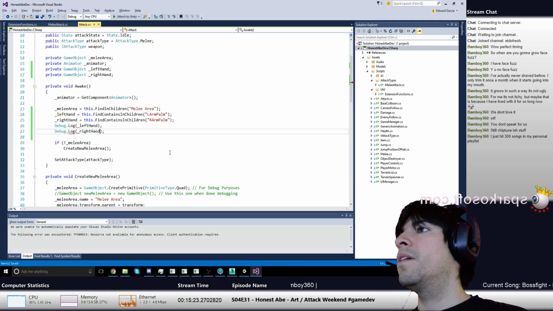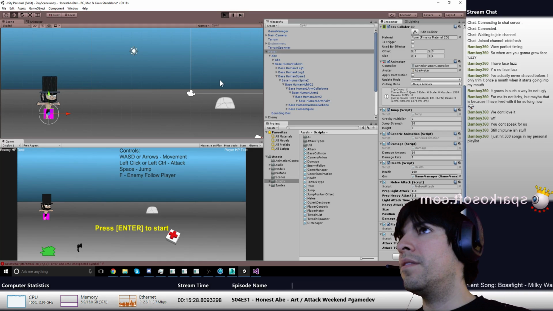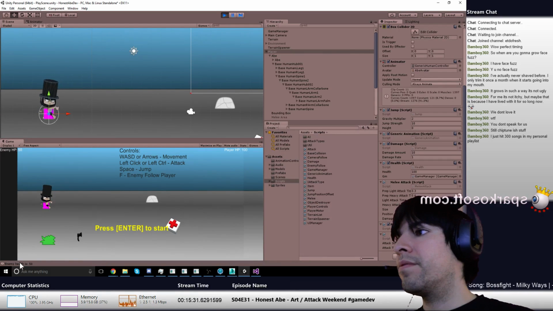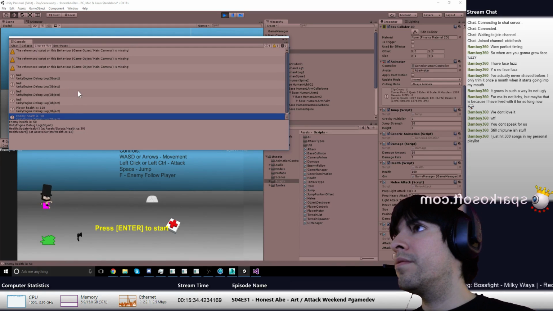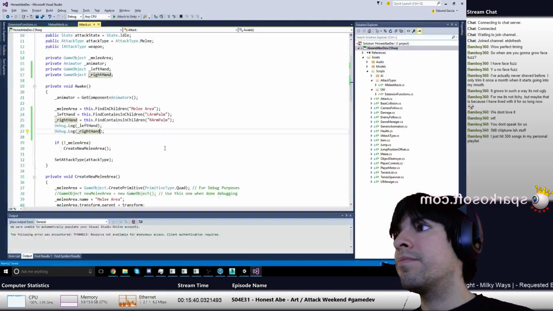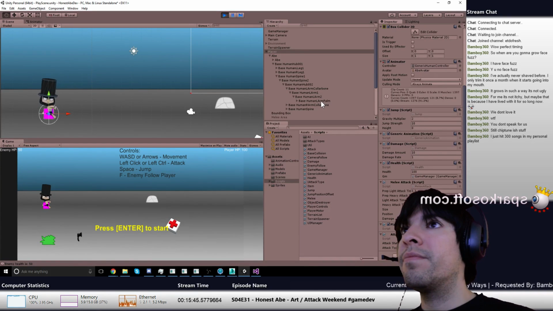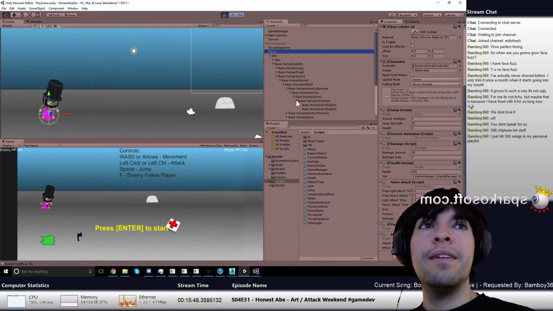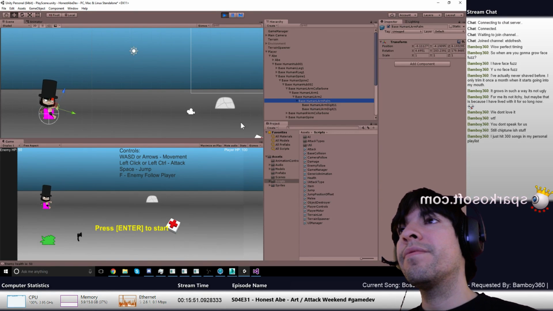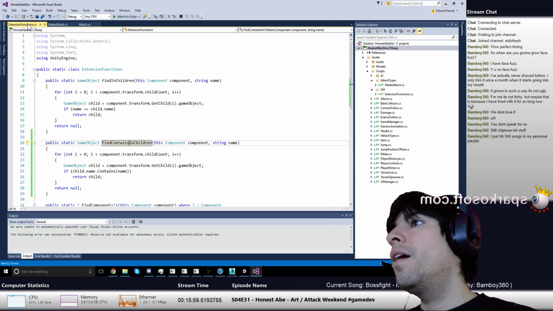Let's see if that works. Crap. Nope, nope, nope, nope, nope. LR palm. Yeah, you totally do contain that. Oh, but you're only looking at your immediate children, not recursively.